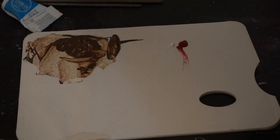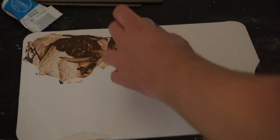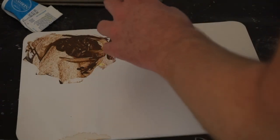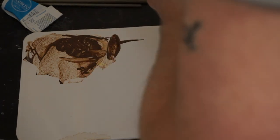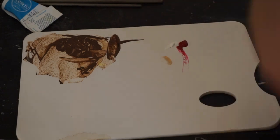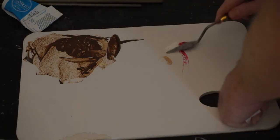And then I'm definitely using liquid for this. I don't know whether you have to use liquid. It does work well because it's not sticky at all. I've used other mediums, and if they're sticky, they won't work. You don't want them sticky, and they'll leave little ridges. Like, liquid's good because it kind of just melts into the canvas.